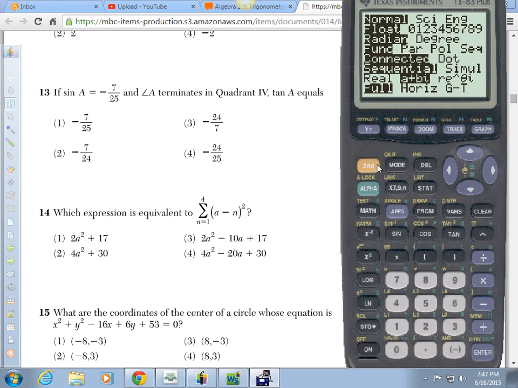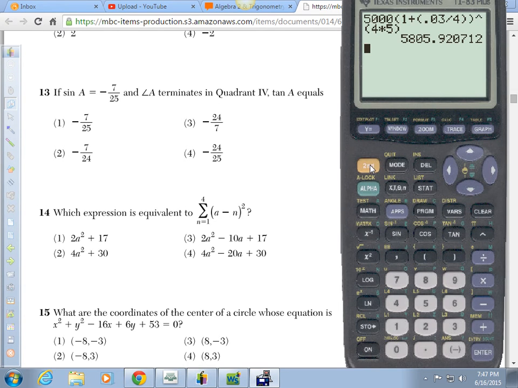So you guys go to degree. I'll stay in radian. And what I want to take is second sine. But what am I going to take second sine of? Not negative. What are we finding when we use second trig functions in our calculator? A reference angle, which are always found where? Quadrant 1, where everything is positive. Okay, so I'm getting a radian measure of 0.28 radians, a little more than a quarter of a radian. You guys are getting 16 something.